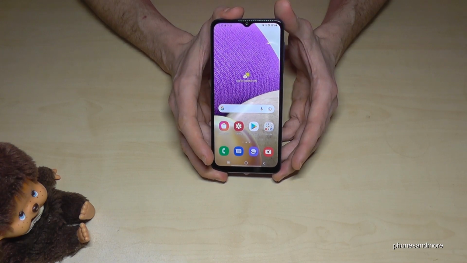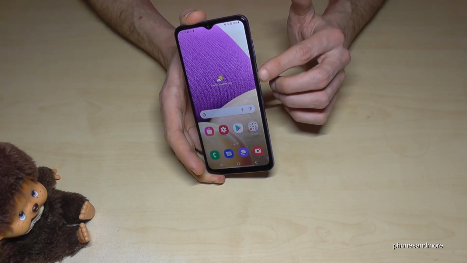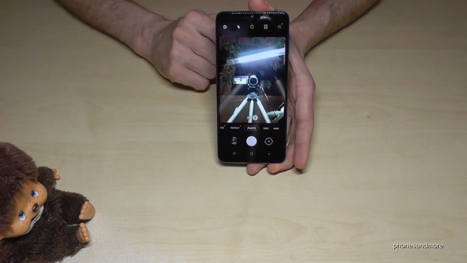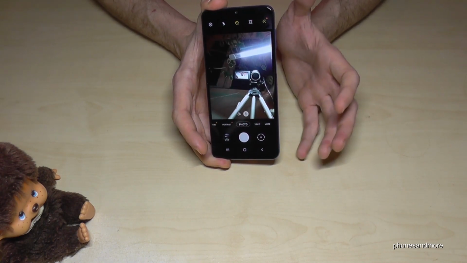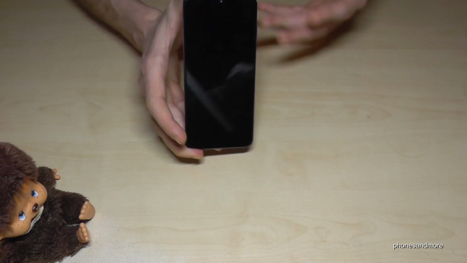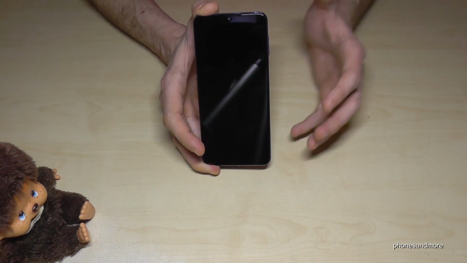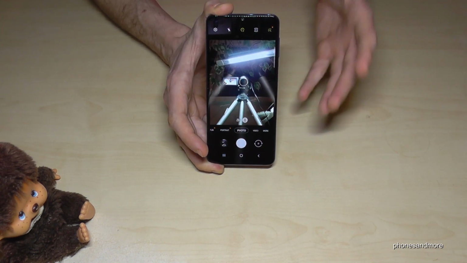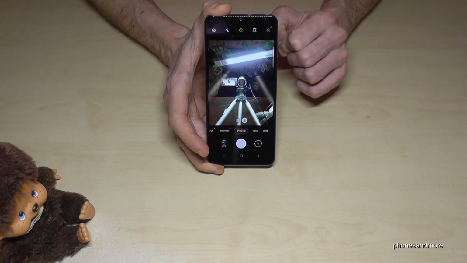The next feature I want to show you is a nice tool to start the camera. Of course, we can go to the app here and so on, but you can also start the camera if you just double press the power button, and you're immediately at the camera without wasting time looking for the camera app. So one more time, just double press the power button and you're immediately at the camera. And what is also pretty cool, if your phone is on standby, so it has to be turned on, but if it's in standby, you don't have to unlock the phone. Just double press the power button and you are as well immediately at the camera. This saves a lot of time and maybe also your great picture.